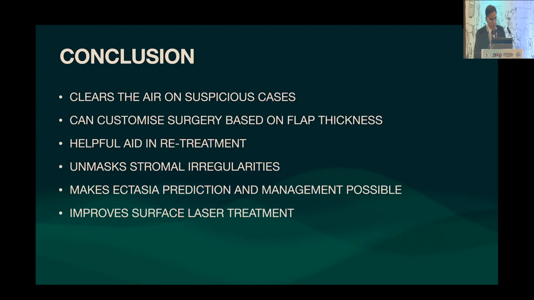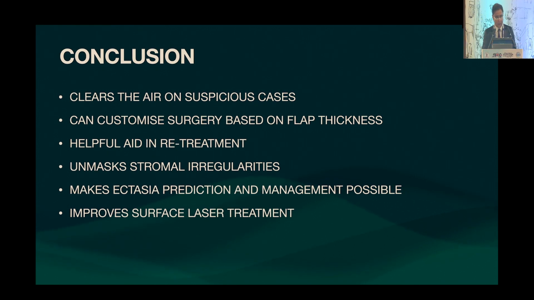So in conclusion, now I think over the number of years, epithelium is very, very important. I think it should be a routine like doing a topography. You can customize your surgery according to the flap thickness. Of course, when you have to do a retreatment, please look at the epithelium because it will be hypertrophied sometimes, which gives a wrong result. And it can unmask stromal irregularities, important in ectasia prediction, and improve surface laser treatment.